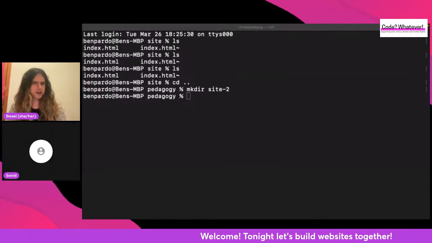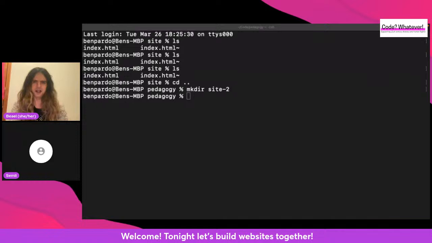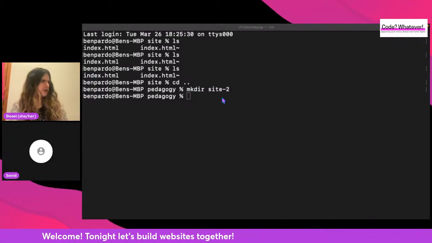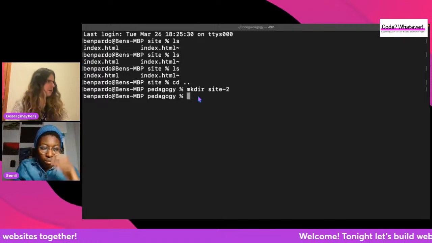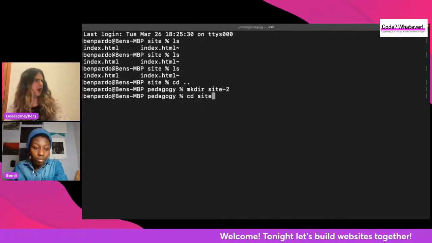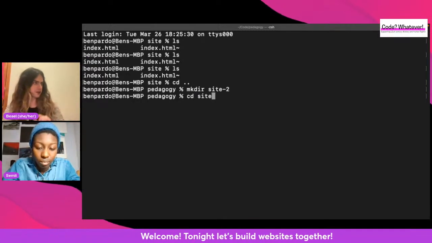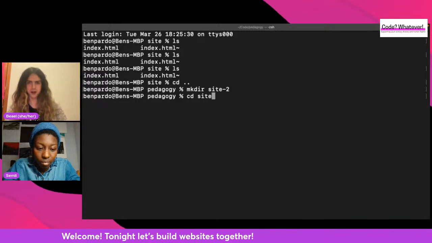And then I made a space and I typed site 2 here. And then now I'm typing this. What do you all notice here?